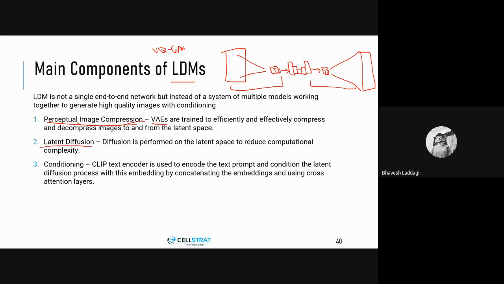And then we have, obviously, the main actual thing, which is the latent diffusion process. This diffusion is performed on the latent space to reduce the computational complexity, and it is responsible for all the semantics of the image. If I'm talking about a monkey in a tree, this diffusion process will take care of creating the vector in such a way that there's a tree and there's a monkey, such that when the decoder of the VAE decompresses the image from the latent space, it will generate the right image that we wanted.